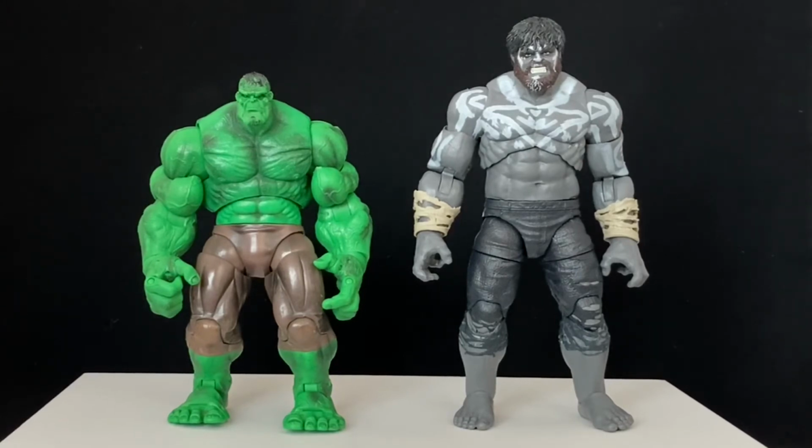Yeah, this one's definitely a lot shorter than him. His feet are bigger though. Just different proportions. That's more comic booky, I guess. And this is more real world, I guess. It's not really real world, but you know what I mean.